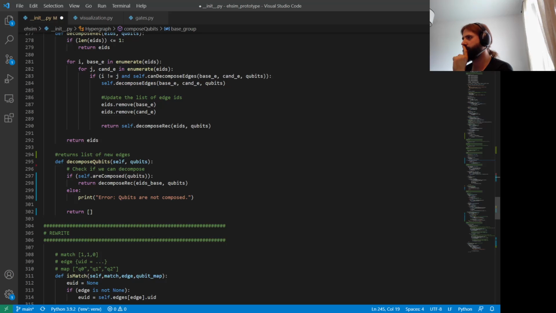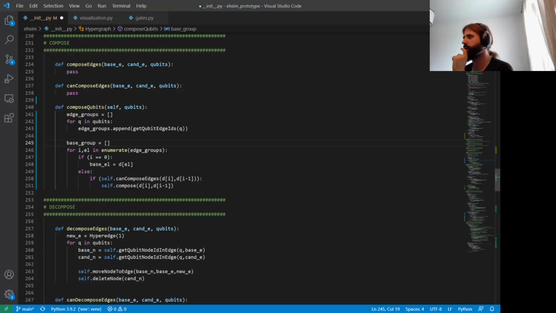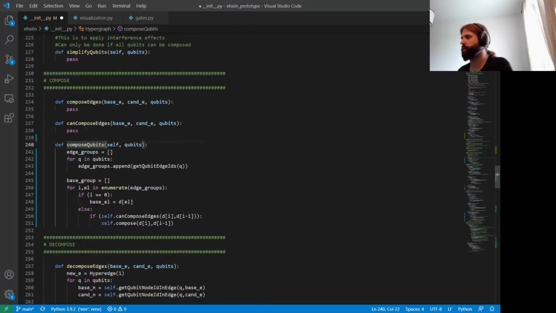So that will be the compose qubits. Compose recursive. This is compose recursive because it has the groups, so edge groups.